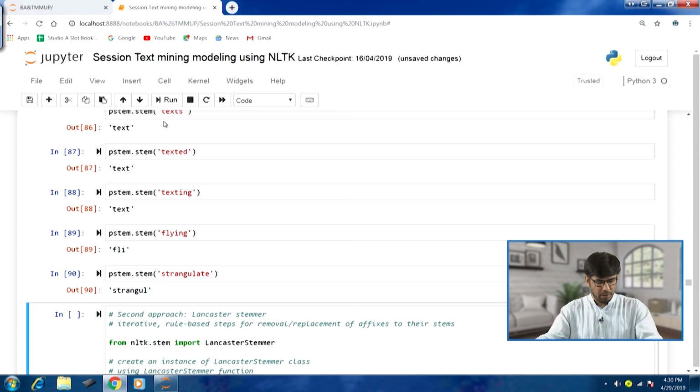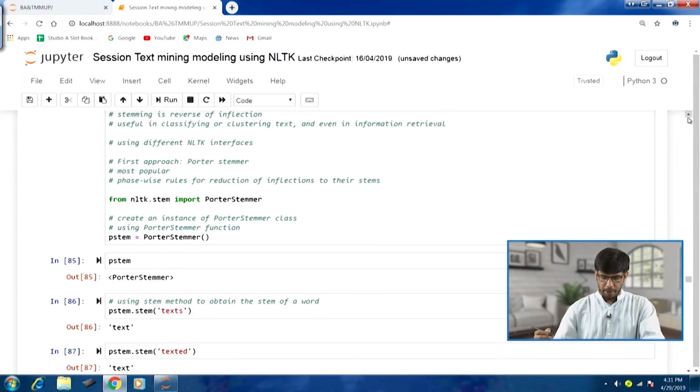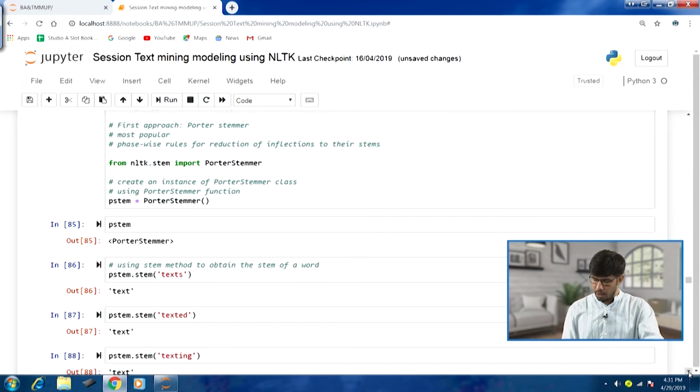So in this fashion you can see different forms of a word would be there as part of a text. So how we can use stemming algorithms, for example in this case Porter's method, to arrive at the root form of the word, and how it will help us in text analytics.